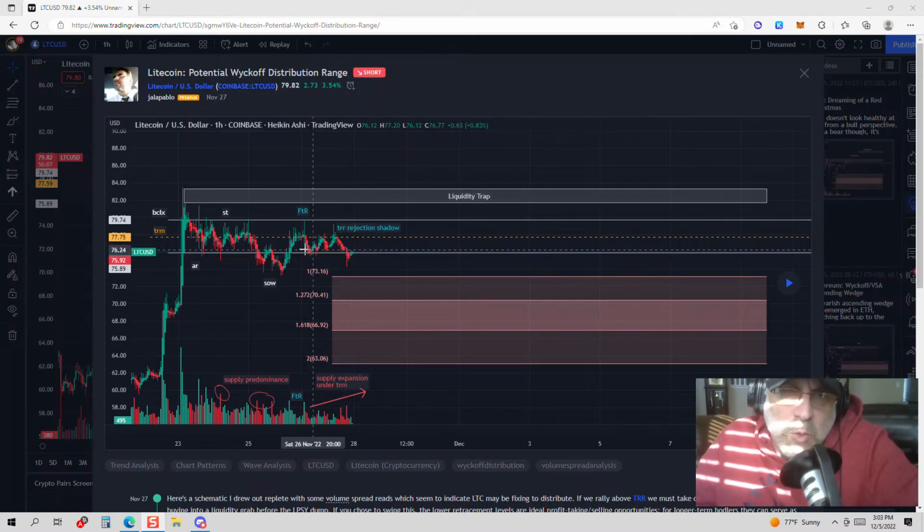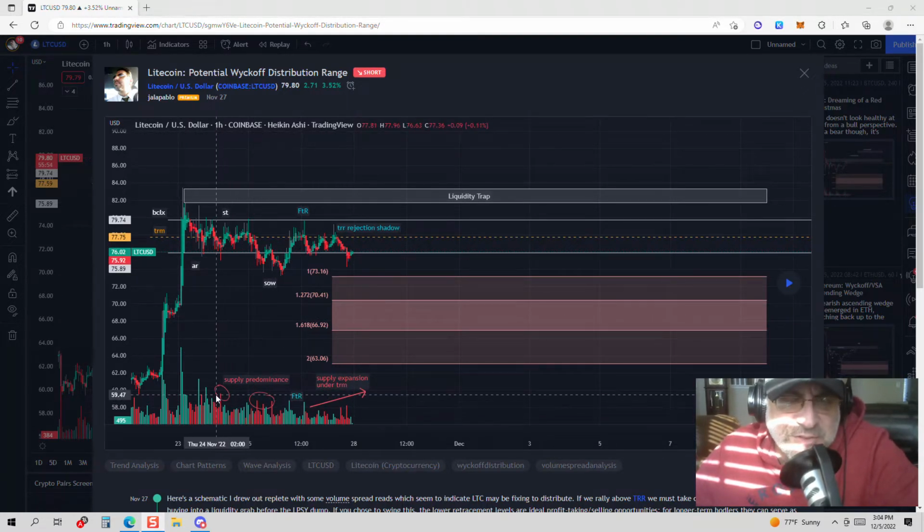And so what gave me the distributional bias, remember this is a distribution range, distribution meaning dump or sell-off, that this is basically a top here, it's not going to reaccumulate, was the supply in the vertical bar volumes, in particular, the supply on the pullbacks. I'm always looking for supply dominance on pullbacks if I have a distributional bias. And sure enough, I saw supply predominance here on this area where the price action hit trading range support. We got a big supply volume bar spiked up.